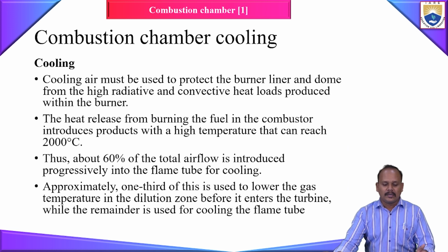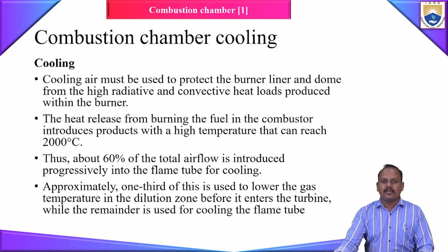The temperature we release when we burn a conventional aviation fuel is around 2000 degrees Celsius. You see, 2000 degrees Celsius is very, very high. We don't have a material which can withstand this high temperature. So what will happen if we do not cool down our combustion chamber? Obviously, the combustion chamber is going to melt, or it is going to have the creep problem.